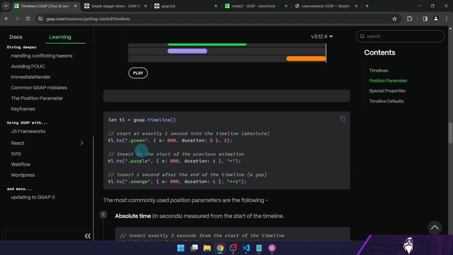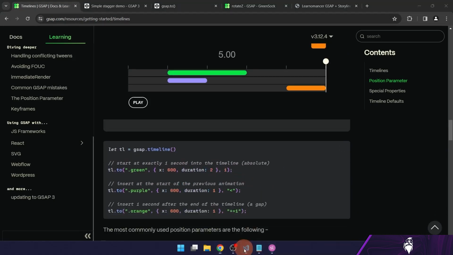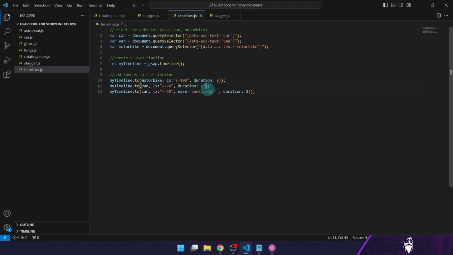We can control the start, we can insert gaps. That means that if we insert this here, comma, and a less-than sign like this, this means that the animation for the van will start at the same time as the one for the motorbike.